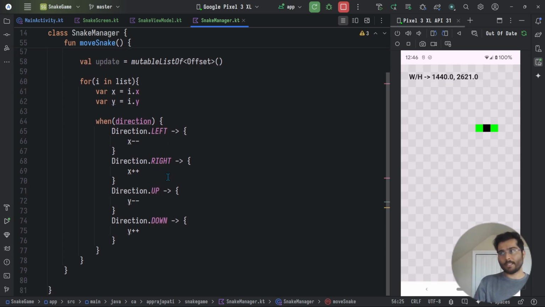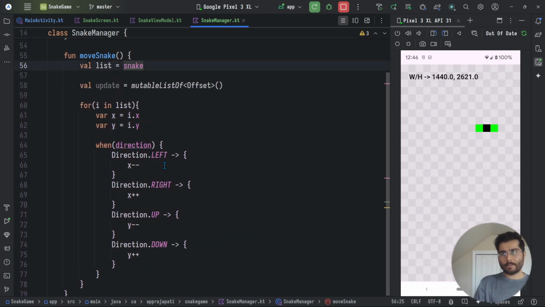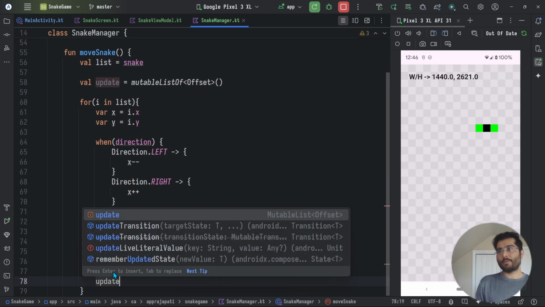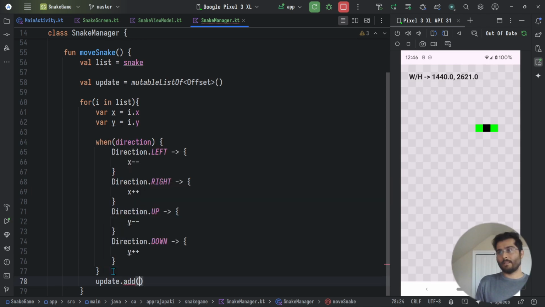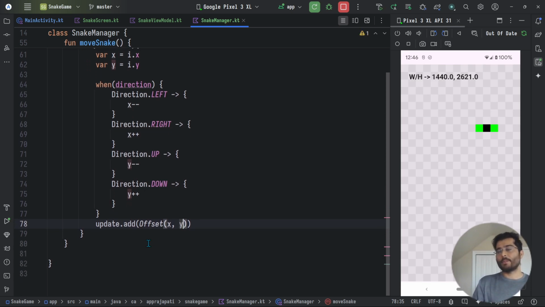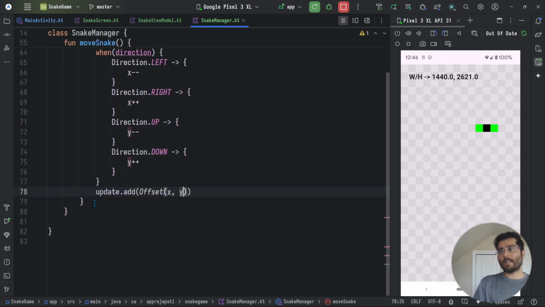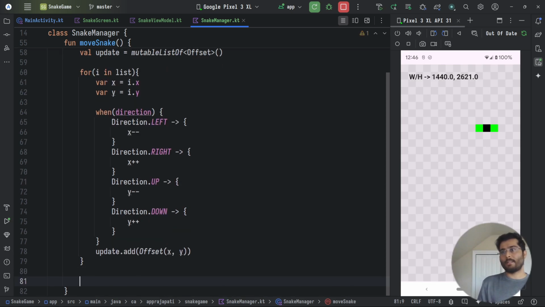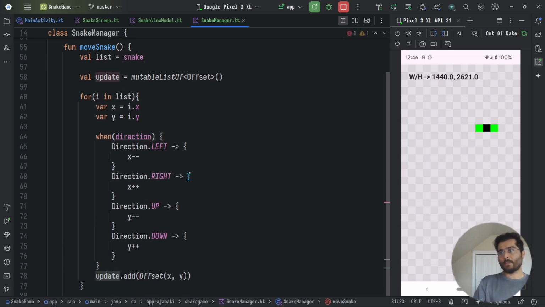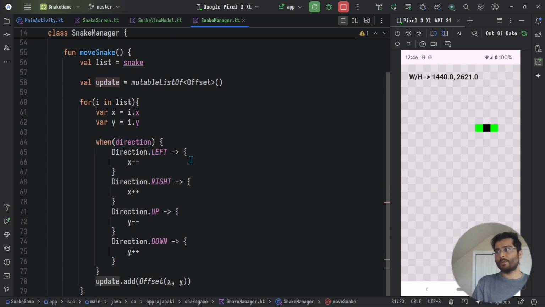So I'm updating all these coordinates, and now I can just save it. Okay, update dot add, set x and y. So that's all there is to it. And now I can just say that snake is going to be updated now. Okay, so this should work.